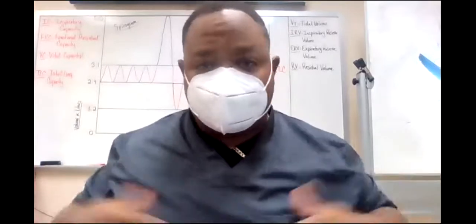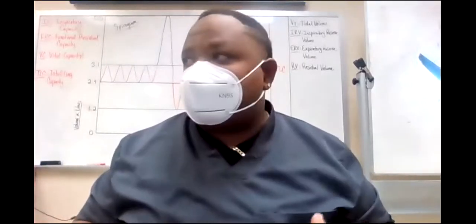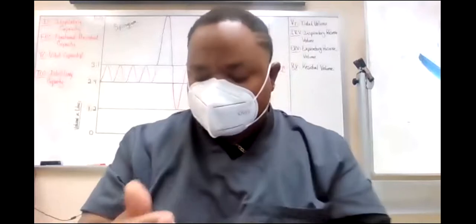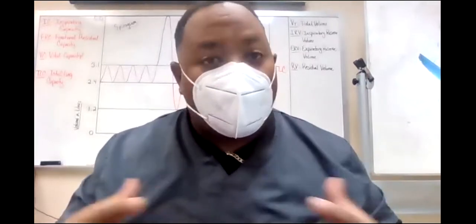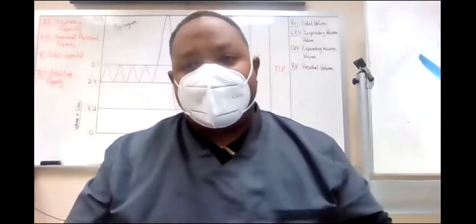When you have a child that you're telling what to do, younger brother or sister or whatever, and they won't do it, they're hard-headed, that means they have a low compliance. They will not do what you want them to do. Now lungs that will do what you want them to do and are super easy to get along with are said to have high compliance. So again, compliance is the ability of the lung to distend, right? The ability of it to stretch and open up. That's compliance. Everybody's compliance is a little bit different, right?